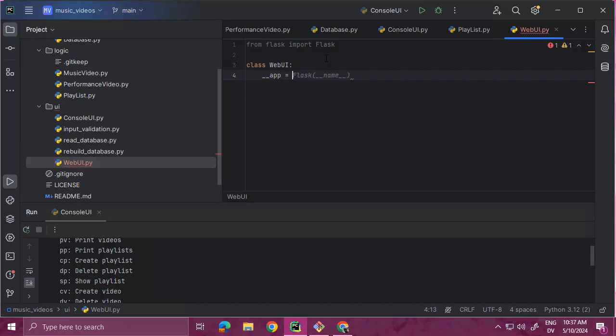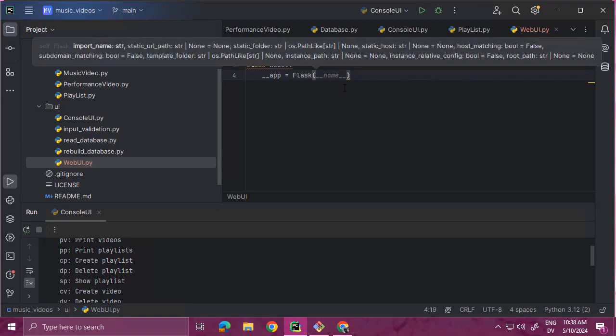And this app is going to be what you get back when you call the main Flask constructor. So when you call Flask, it returns an app object that has some methods on it that let you configure and run the app.